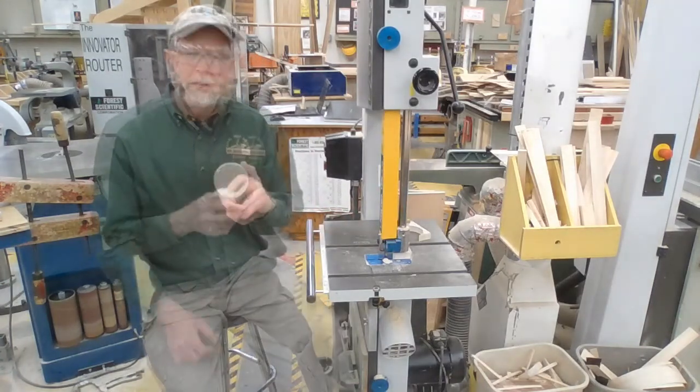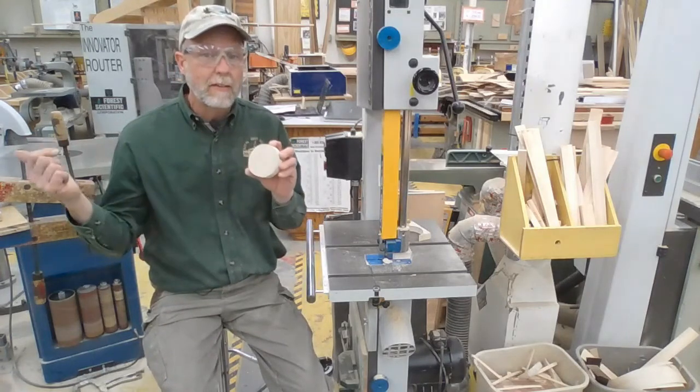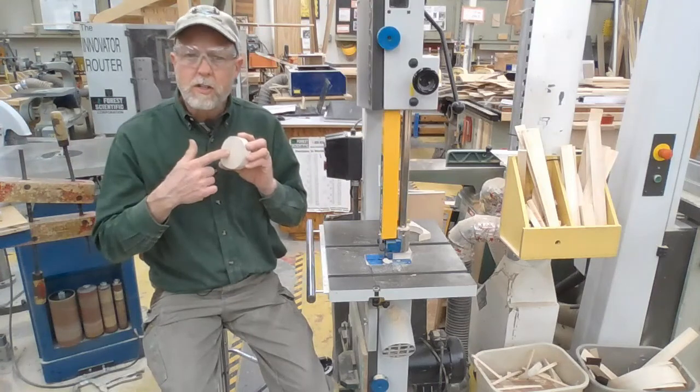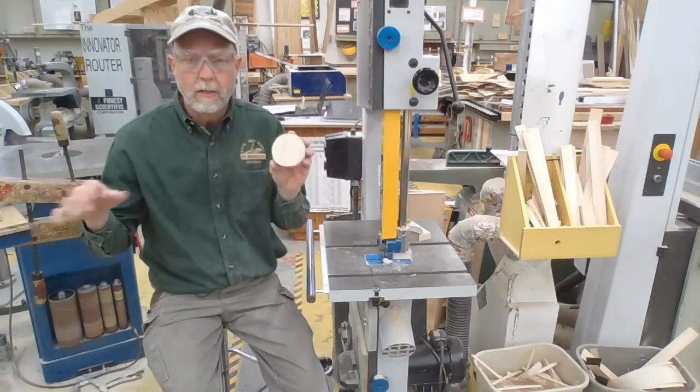So there's my circle. I know what a lot of you are thinking. You're thinking, hey, look at that rough circle. Let me go sand that at the sander. Don't do it. Remember, this is a scrap piece of wood. This is gonna come off and go in the trash can. It doesn't need any more sanding or any more effort.